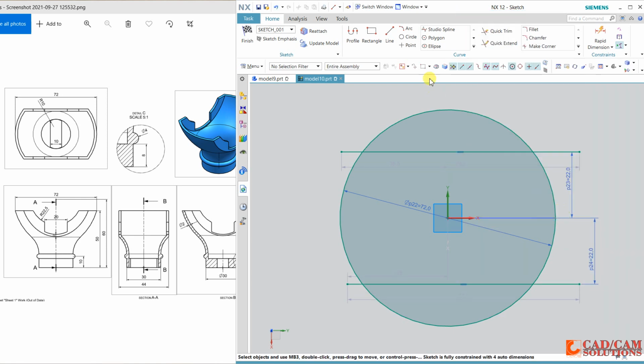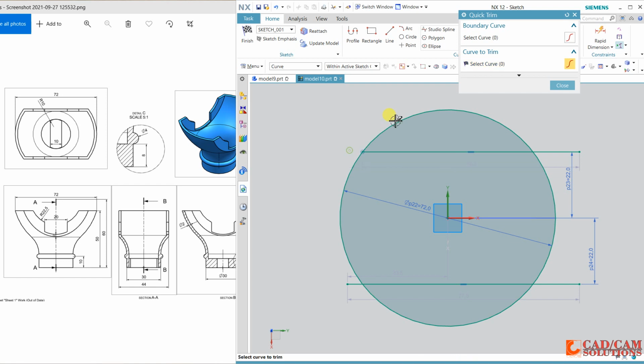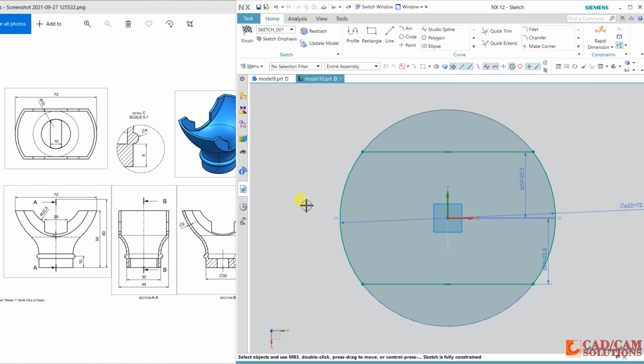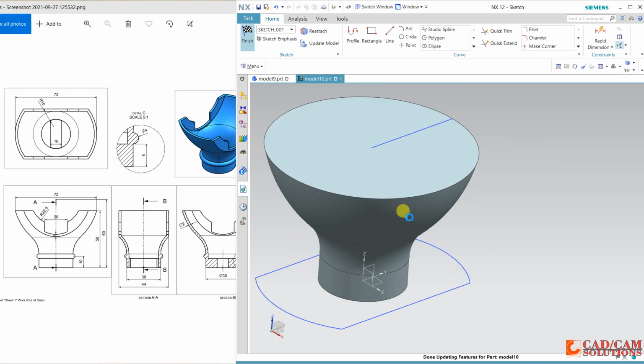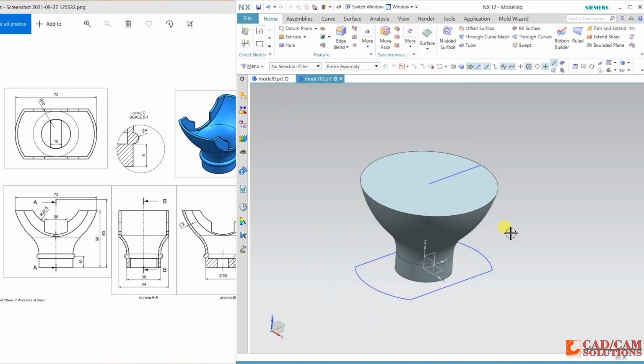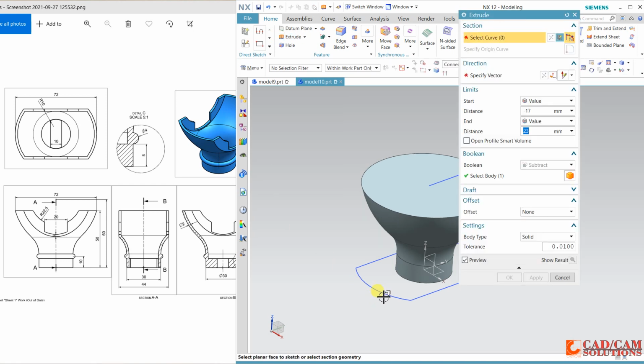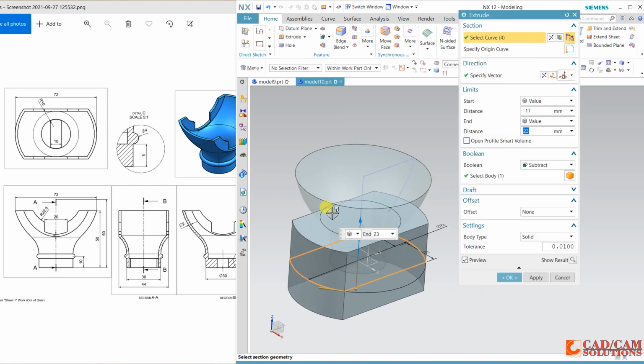Close. Now I will trim extra lines. These lines I don't require, so trim all these lines. Now finish the sketch. My sketch is fully constrained. You should notice each and every time when you create the sketch. Select this.